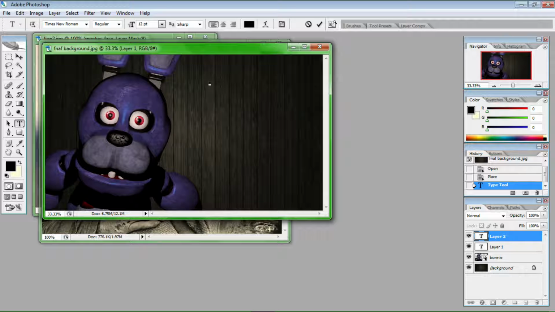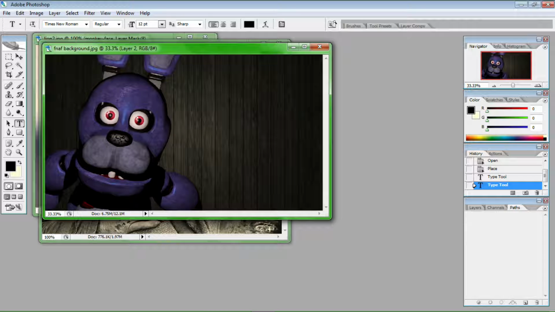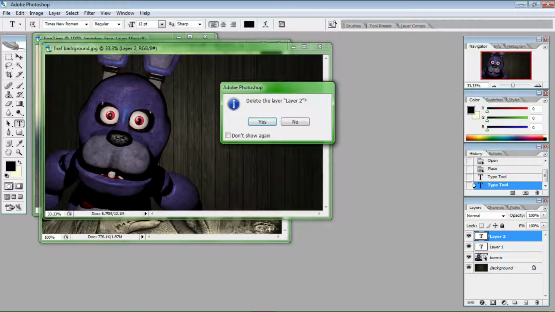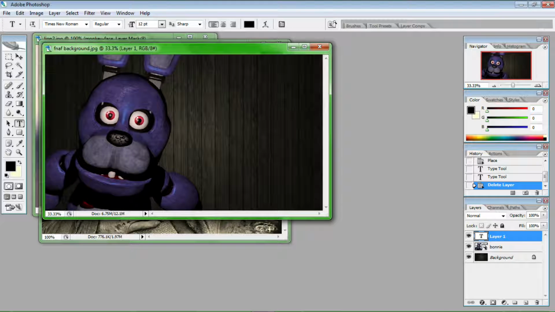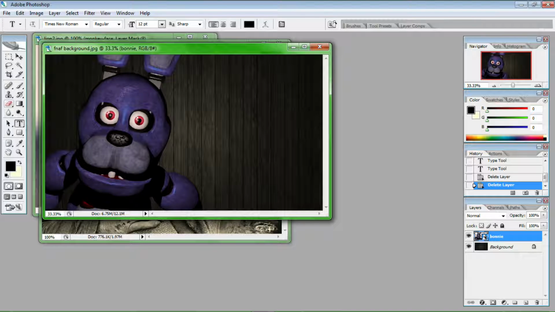Okay. Oh, wait, I already have text. Why'd I do that? Delete that layer. Okay. Oh, here we go.